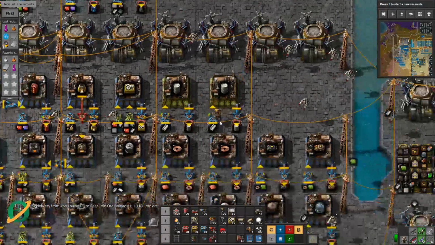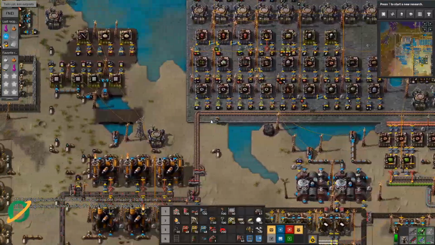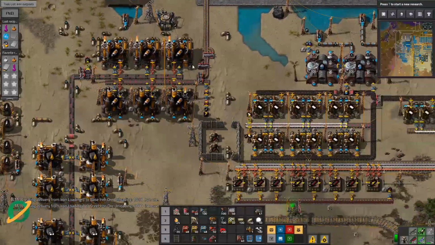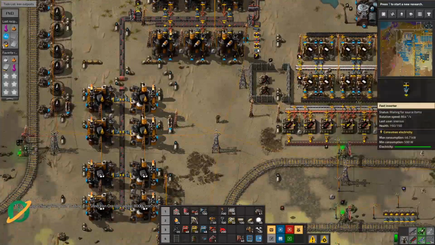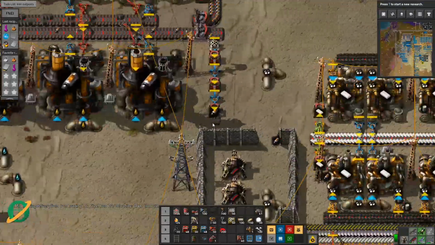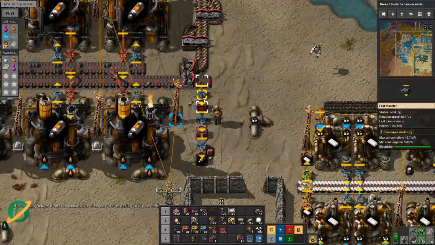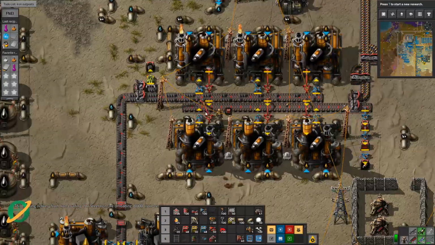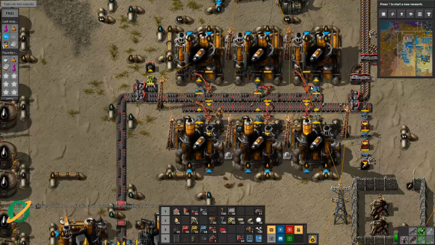We are, for some reason, chewing through the steel much quicker than I anticipated. Look at that out. That's beautiful. Okay, that's backed up, which is what I like to see. Ooh, that's not what I like to see. We're actually down to only 12 things of rocket fuel. Everyone is kind of working.